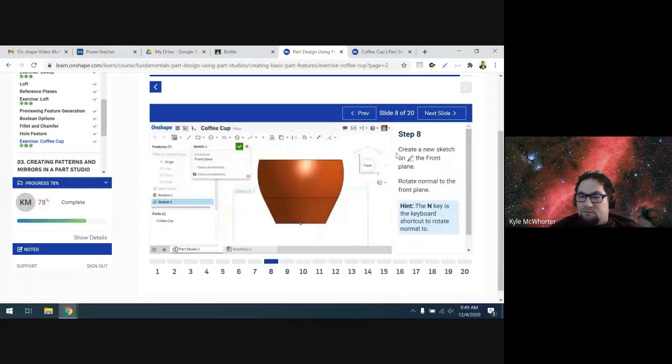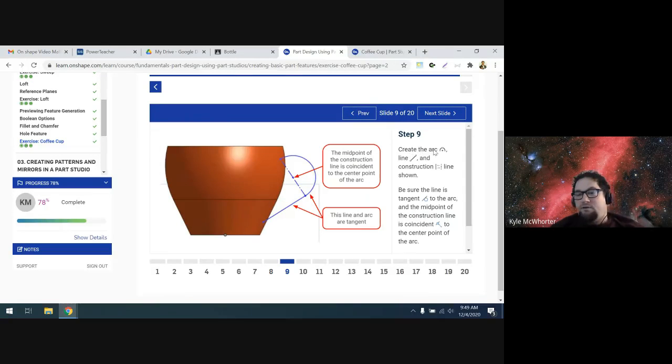Okay, did we miss anything? Nope, we're good. So now we're going to create this arc and this line and this construction line. And then it says, be sure the line is tangent to the arc. So this line is tangent to this arc. And the midpoint of the construction line is coincident to the center point of the arc.